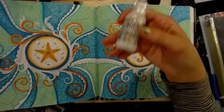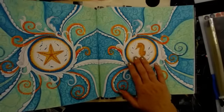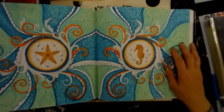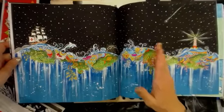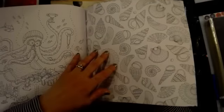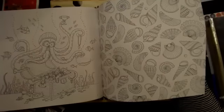Regarding Stickles — you don't have to buy every color. Just get the diamond one, which is clear, and it'll give glitter to any color underneath since it's see-through. You don't need a thousand colors. The other page I've done in the Lost Ocean is a double page spread. I probably wouldn't color the shells on the back, so I wouldn't mind tearing this page out and putting it in a sleeve. Whether you cut up your pages is totally up to you.